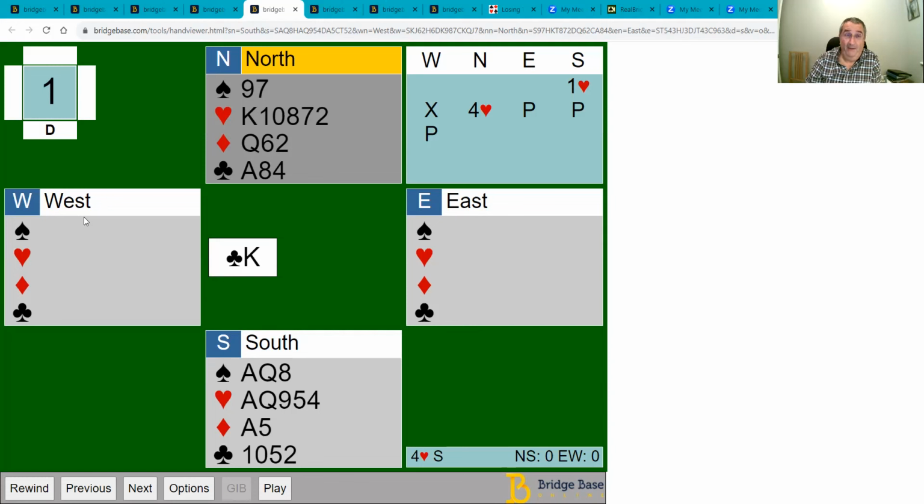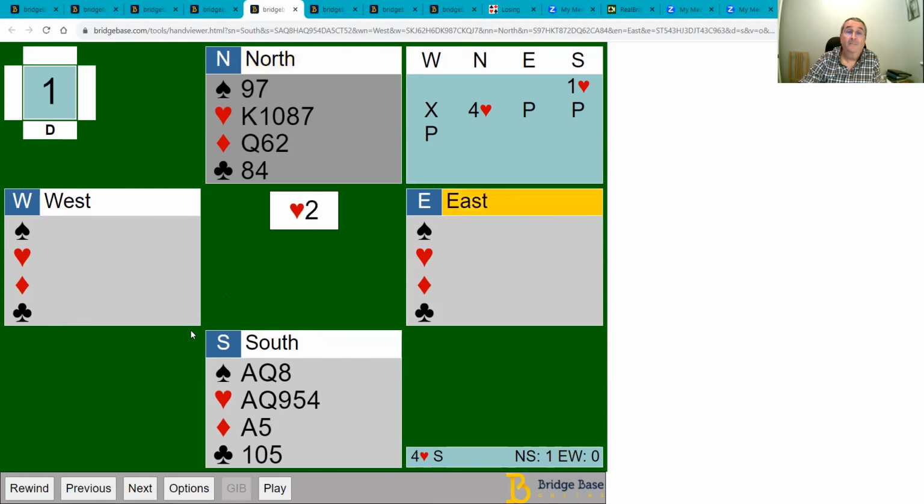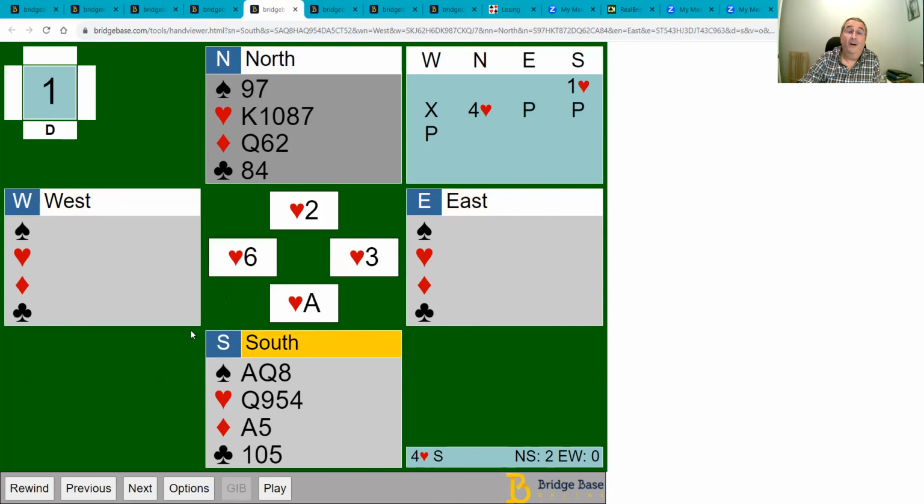So the spade finesse is probably not going to work. And also diamonds is dodgy because if they can make a diamond, they can make a diamond and 2 clubs and a spade will be defeated as well. Anyway, they've led the king of clubs, which looks like it's probably top of a sequence. And let's suppose we win the first trick with the ace. And let's suppose we start drawing trumps.